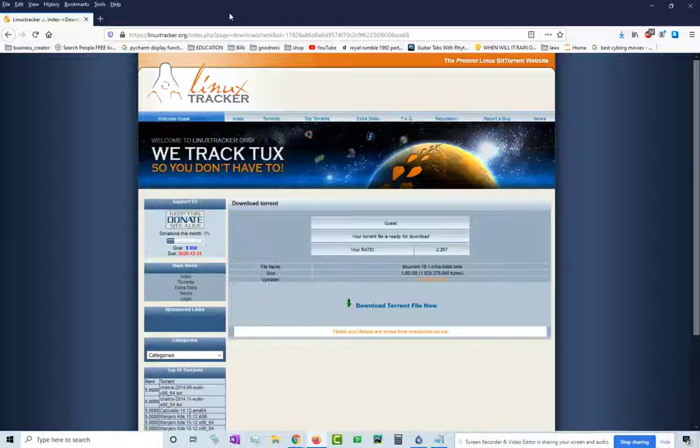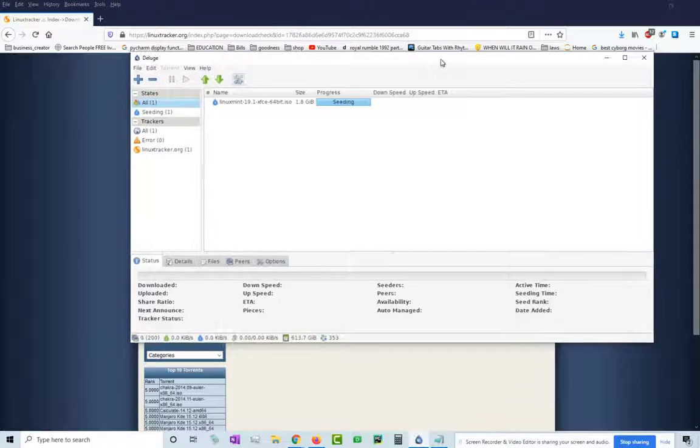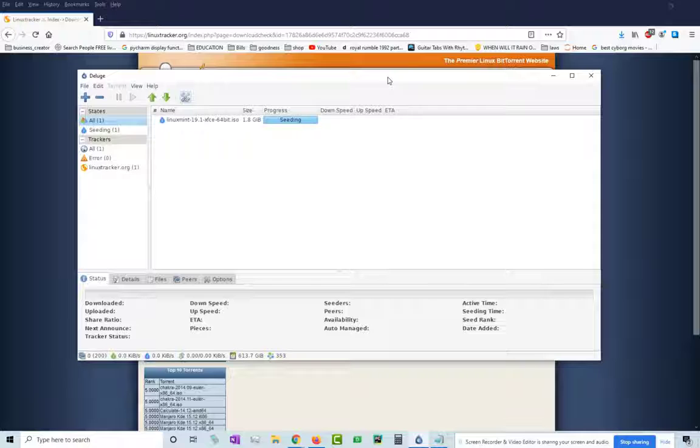If you download just the ISO, you're gonna be waiting for it to download for I don't know how many hours, but if you use a torrent, then it'll probably take about 30 or 40 minutes, depending on the internet speed and whatnot. Definitely Deluge I found to be the best one. It's easy to use, it's open source, and it's available for just about every platform. So that's it. That's all you need.